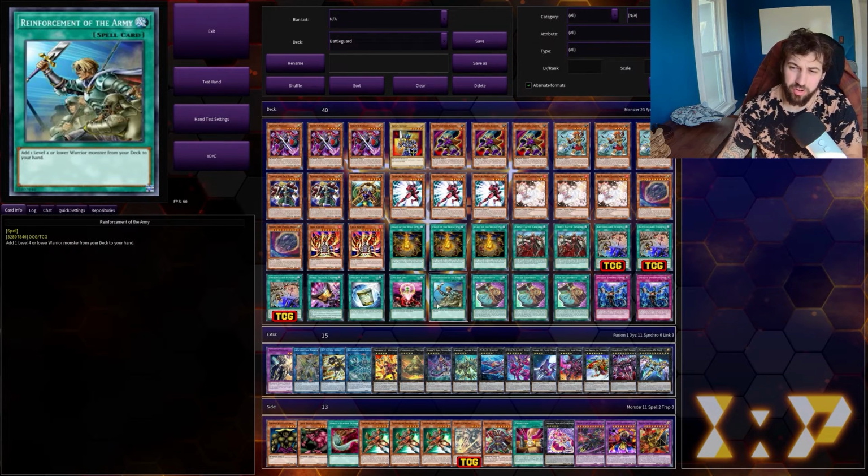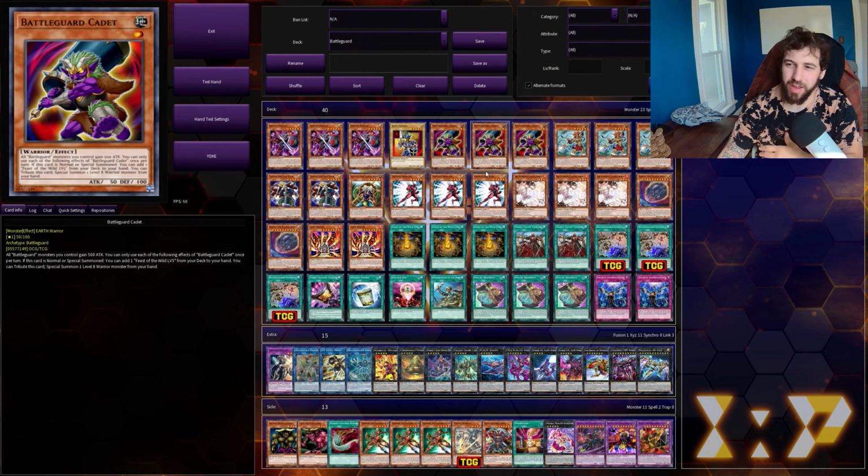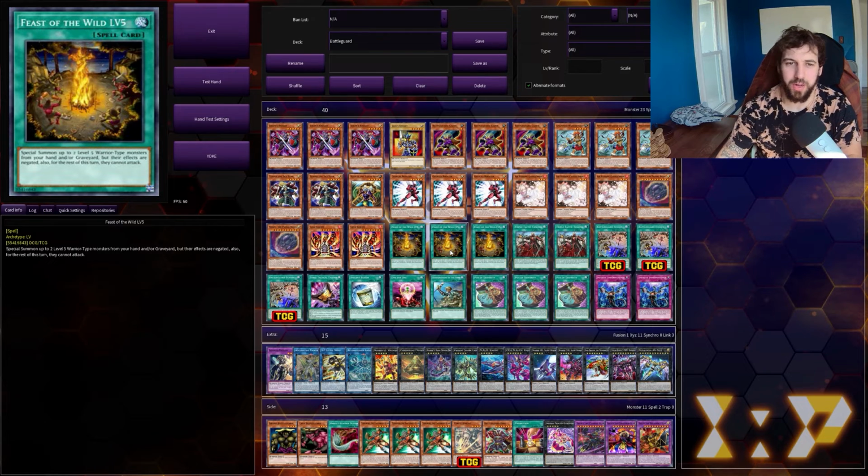Because one of the biggest issues that I've been running into with this deck is getting super bricky hands where I've got a lot of monsters where I can kind of put some stuff on board, but you just don't have that one power spell, that one power play. And this kind of fixes that a little bit.